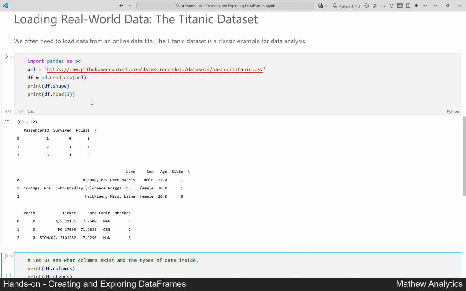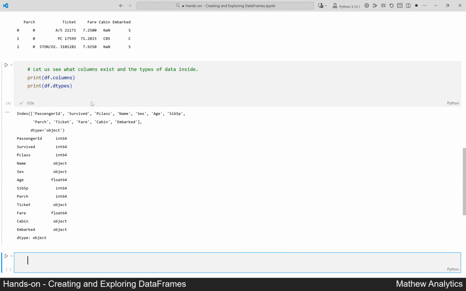Running the cell now. This output shows the column names and their data types in the Titanic dataset, helping us understand the structure of the data we just loaded. Notice the mix of numeric columns like age and fare alongside categorical columns like sex and embarked, which informs how we might clean and analyze the data further. This step is crucial for familiarizing ourselves with real-world data before diving into deeper analysis.